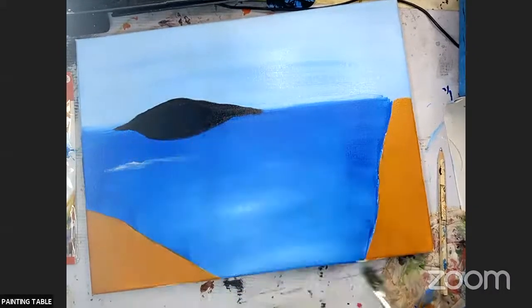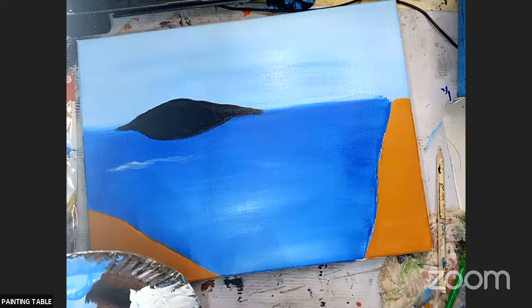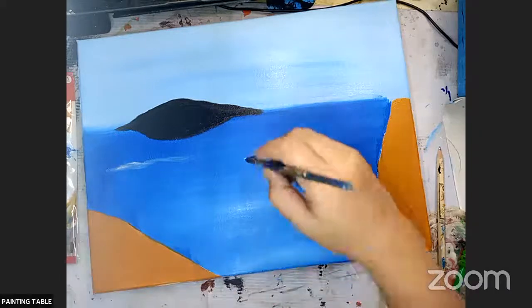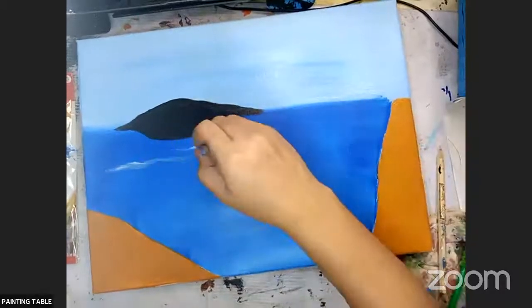My brush is stiff. Wait a moment. It's not really a straight highlight, because our purpose is to show waves. Our ocean has waves. Teacher, can you check if it's a different color? Yes, it's okay. It's just like you have the sun's reflection on the other side. It's okay, Shen. So you can have waves in your highlight.